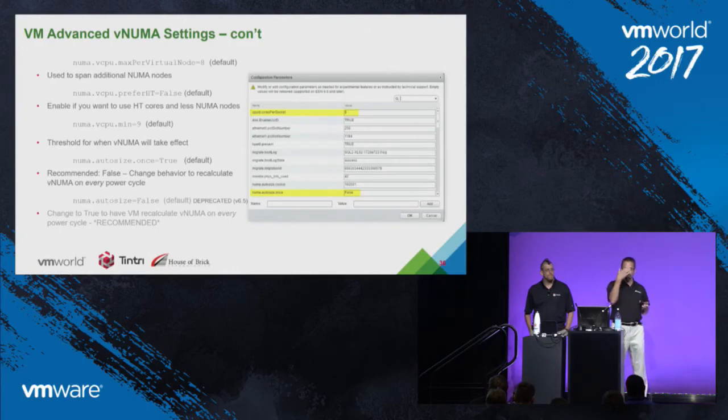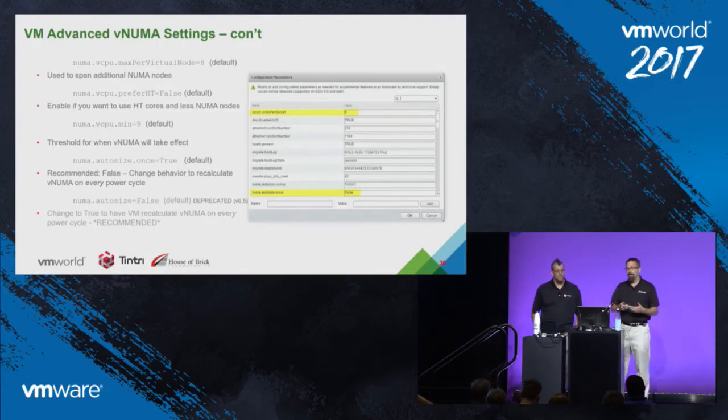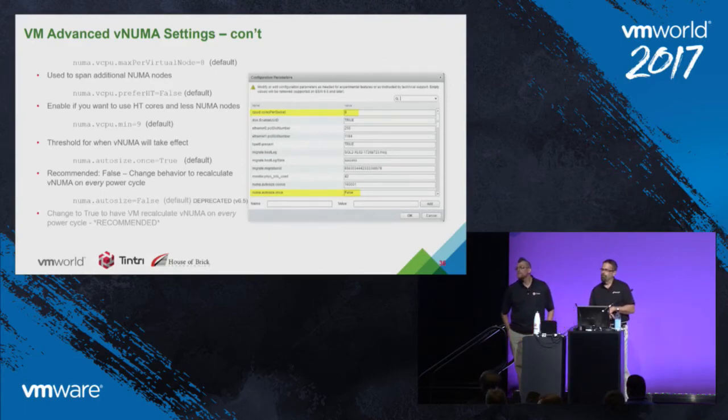So the answer is yes, but even though vNUMA doesn't take effect until you get 9 or more, VMware will calculate what the proper NUMA topology is for you. And so even if you have a 20-core processor and you had a 12 vCPU machine, it will still keep it in one NUMA node. It will not split it until you reach 21 because it can't fit it anymore. So you don't need to adjust it. You really only need to adjust that when you have smaller than 8 cores in your servers. Question.